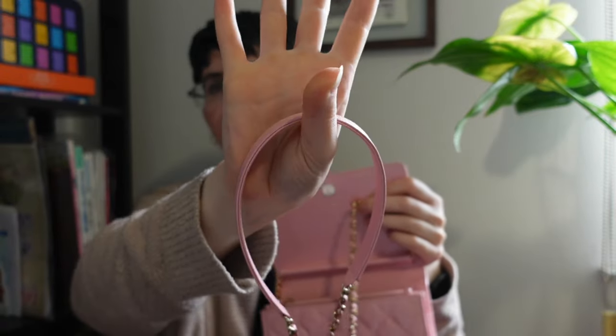I didn't shut up about it on Instagram — I have reels of the unboxing and a what-fits, and this thing actually fits quite a bit. It fits way more than the regular wallet on chain, and I'd say it probably fits as much as the mini square or my mini reissue. Here is the beautiful strap — it has this leather part on the top to make it more comfortable to wear on the shoulder. The strap drop is a little bit shorter than the regular wallet on chain. The regular wallet on chain has a very long strap drop, but this hangs a little bit nicer. I like the drop length, and if you double up the chain or cross it over to wear on your shoulder, that's a really cute look. It has these two gussets on the side and no back pocket.